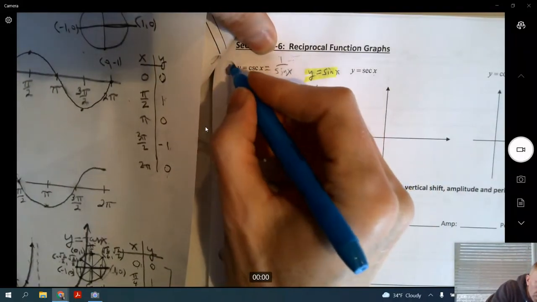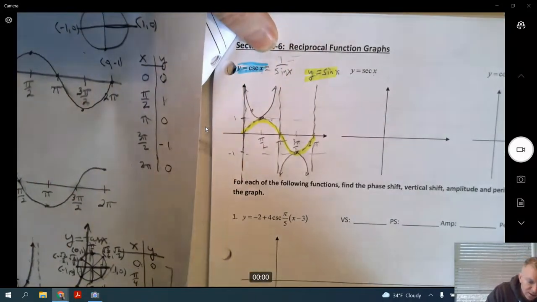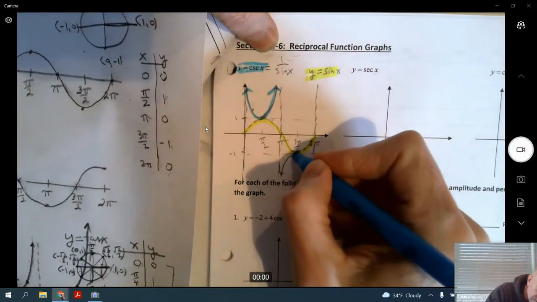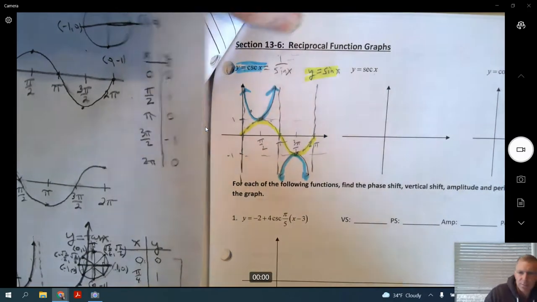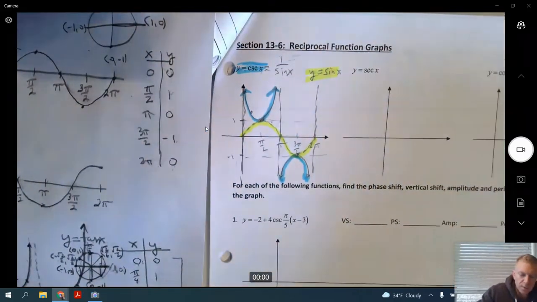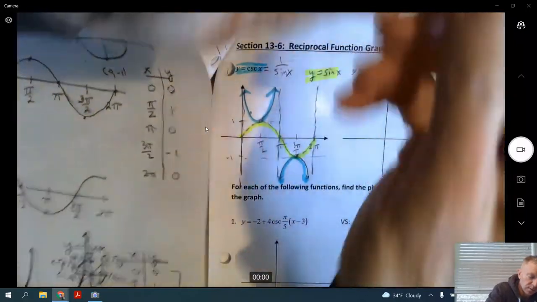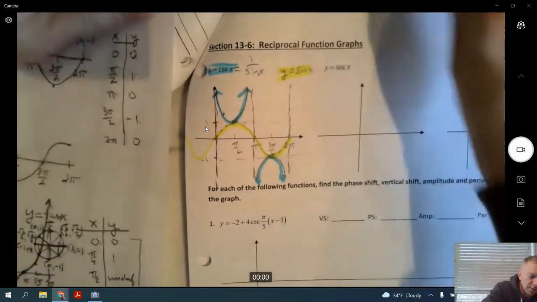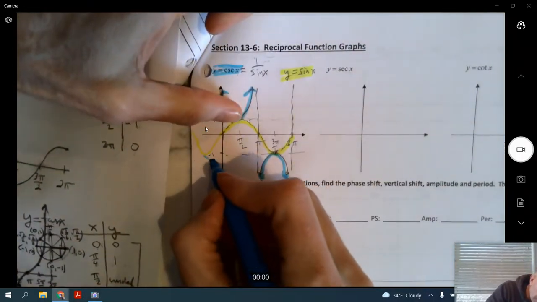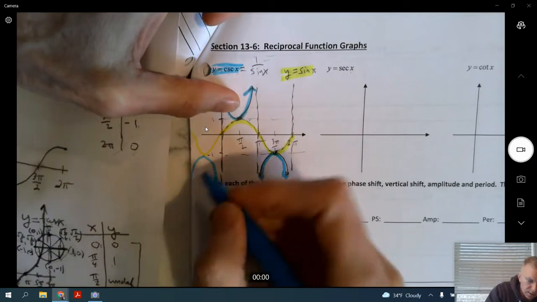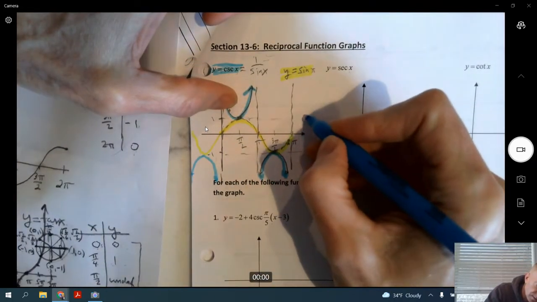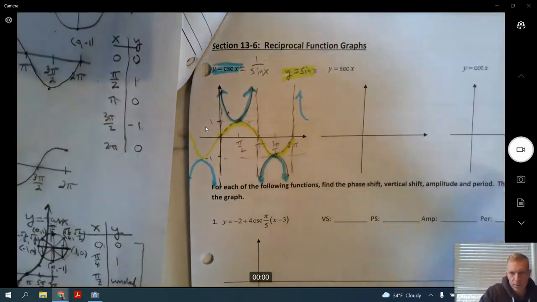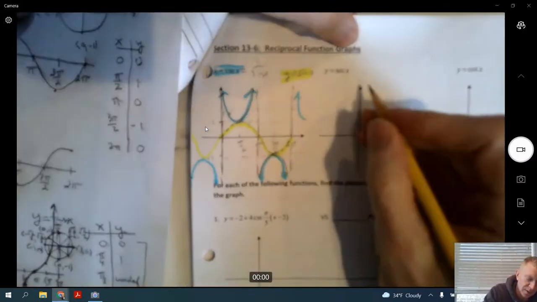So y equals cosecant, this thing right here, is this function right here. Then it would continue on this way, and you'd have another little section of your graph over here, and so on, and then another one over here. It would continue on. I don't want to use up this space over here, so let's do the secant function.